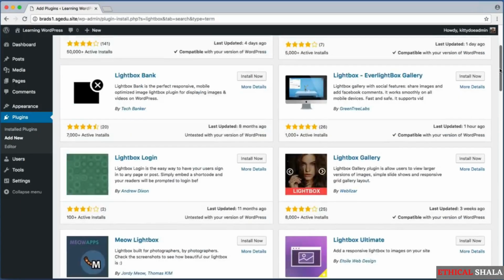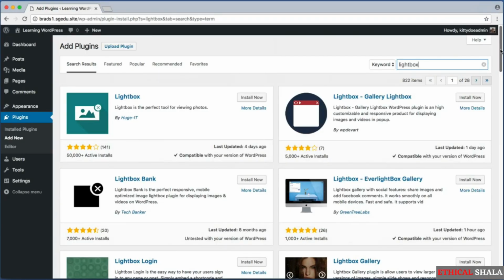Well, that's a really good question, and there's not really a scientific or correct answer, but I can tell you what I usually do. So let's take this first plugin as an example. Notice here it tells us how many active installs it has. So for this plugin, this means that over 50,000 people, or I guess I should say 50,000 different WordPress websites, are currently using this plugin. So I would always choose a plugin that has a lot of active installs. Odds are, if a lot of other people are relying on a plugin, it's probably a quality solution.